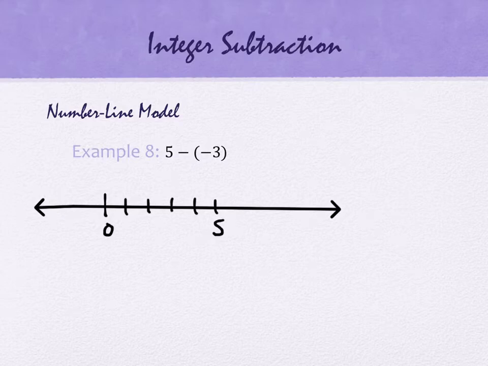But now I have minus a negative 3. And we know from the previous 2 examples, because we've done this problem before, the answer is supposed to be 8. All right, so the first thing I'm going to do is I'm going to draw a line representing that I've gone from 0 to 5. So here's the idea, and I'm going to do it physically in front of you so you can see what's happening. All right, so we talked about this before.